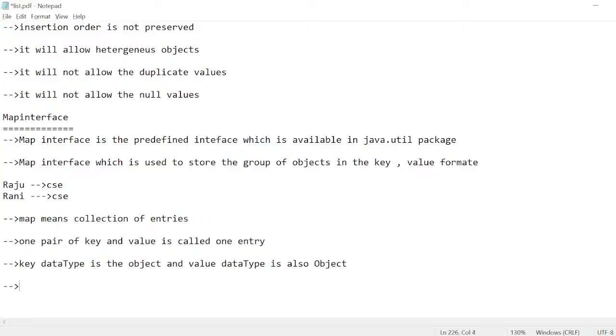But here the thing is, whenever we are writing the map interface, keys cannot be duplicated. Values can be duplicated.